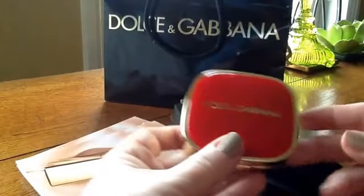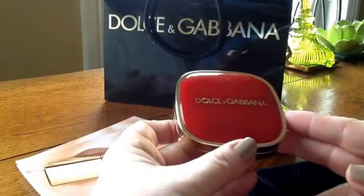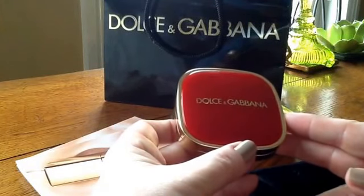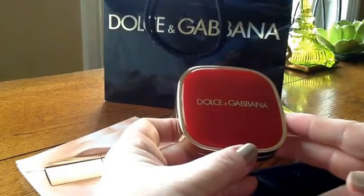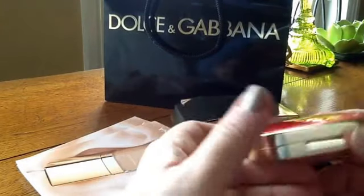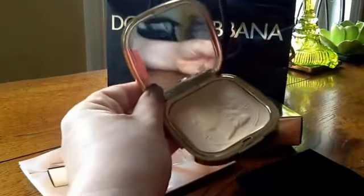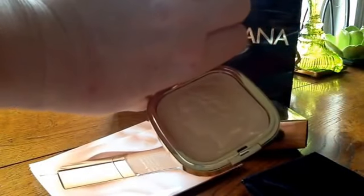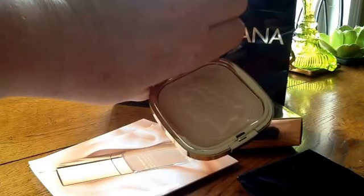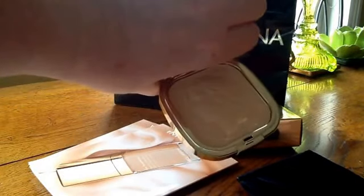So here we go. Gold and I think this is specific to the Christmas collection — a red top. They have different coloured tops. I've always been attracted to their animal print ones but they've never had products inside that I really, really wanted. And this one is a highlighter powder, and as you can see the most gorgeous imprint of a Roman coin in the powder, which I was very taken with.